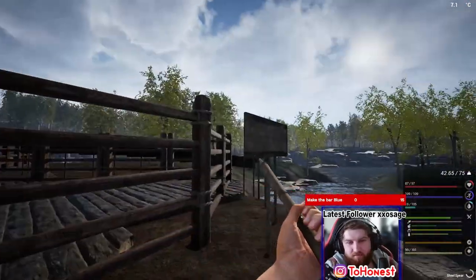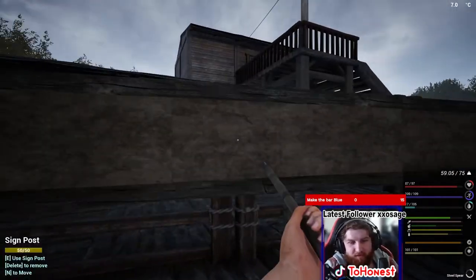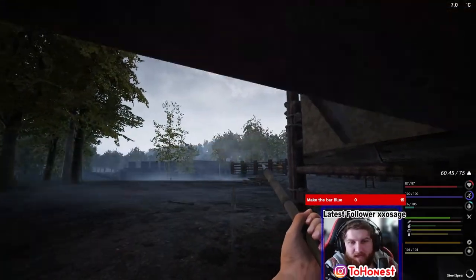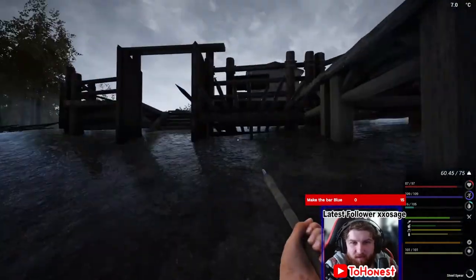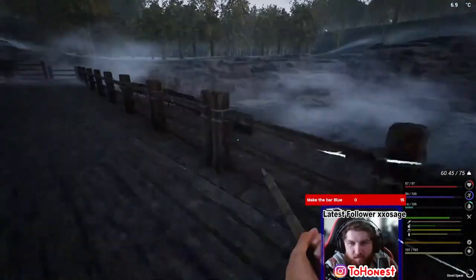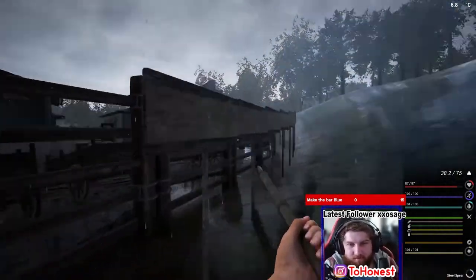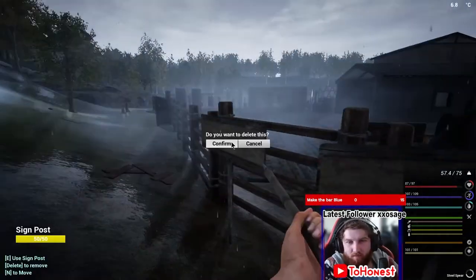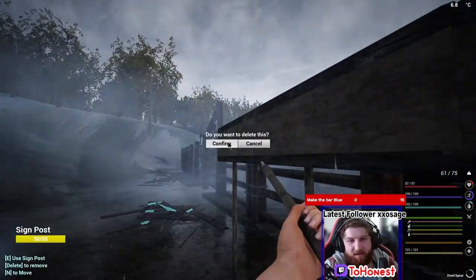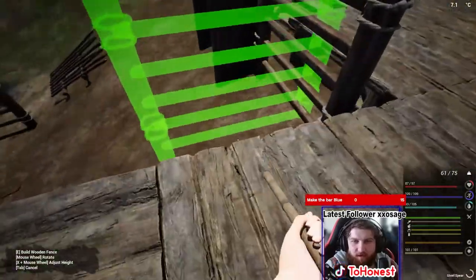I know you're already into the video, but welcome back to The Infected. The reason I'm deleting science is because one, the exploit doesn't work anymore, and two, I wanted to move the fence to make it look a lot nicer. And like I said, here I'm just moving the fence around the new foundations I've built for my base.